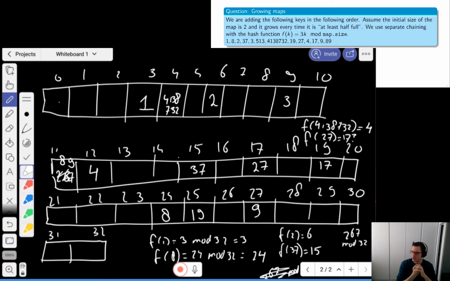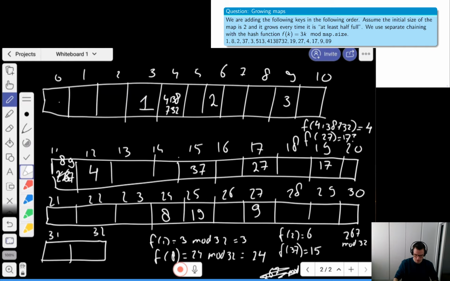You have a very good question. With separate chaining, you can't derive the final size like this. You only know if the map ever gets half full by doing it step by step, because there's no limit to how many values can fit in one spot in the map. So this is a very important distinction. The number of items in the map determines when we get to resize, not the number of filled spots, but instead the number of items in these lists, if that makes sense.